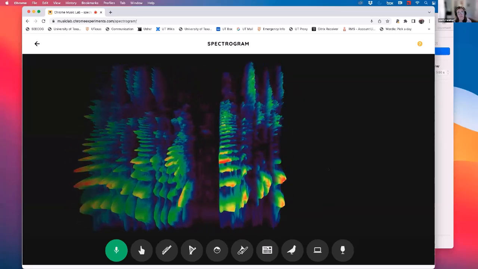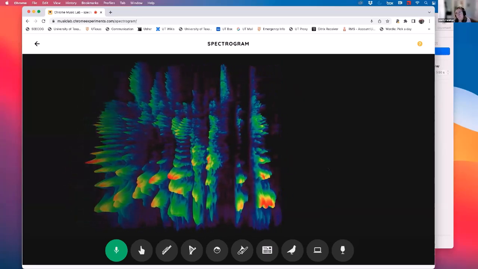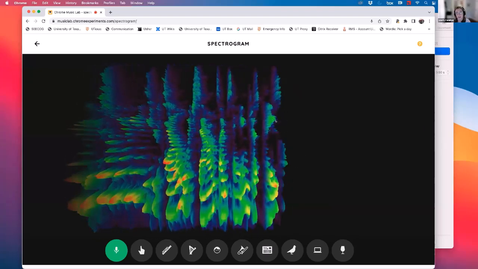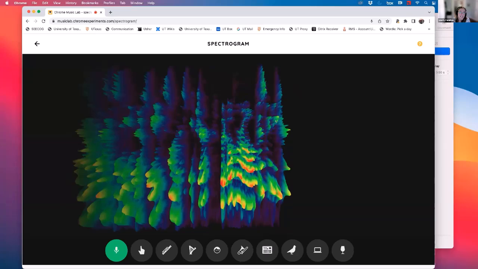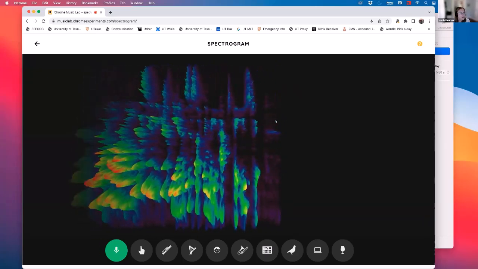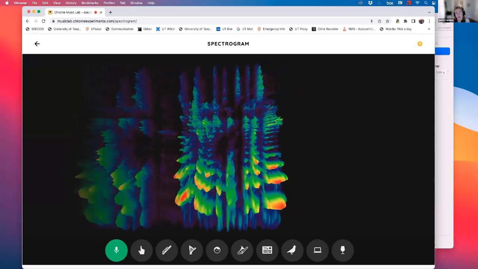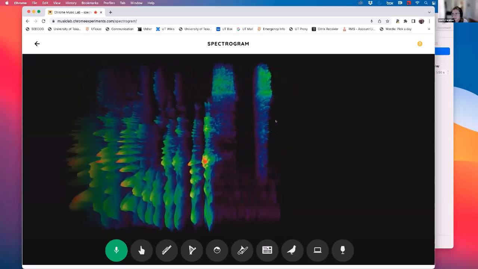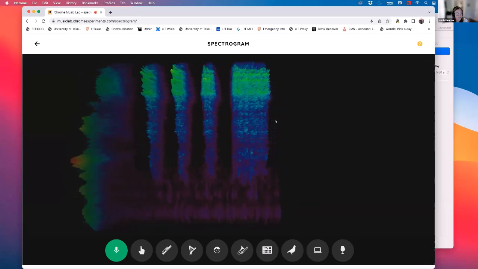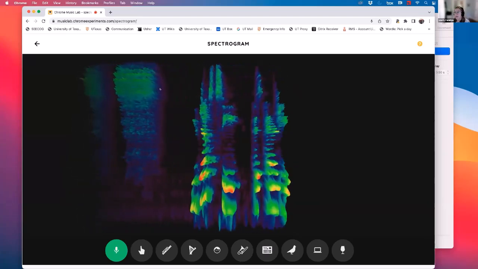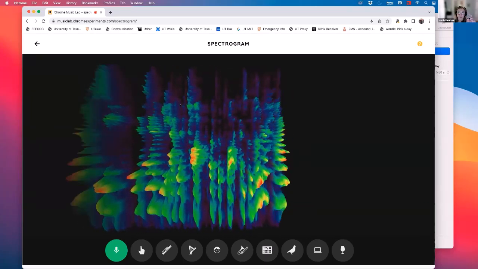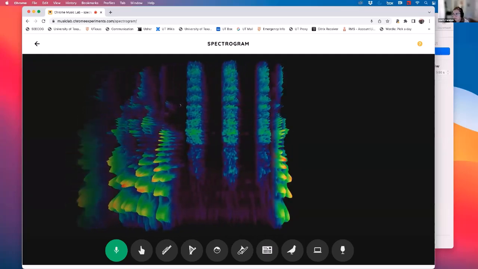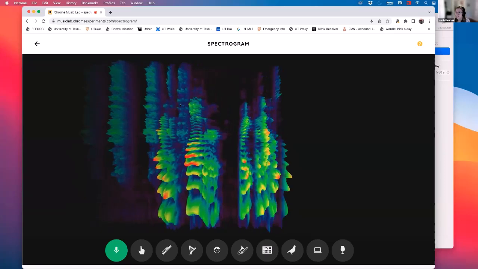And with speech, it's very complex. Maybe if you're very used to looking at these, you could tell which sounds I'm saying just based on this picture. But overall, this can be tricky, and this is something that you have to get used to. So let me show you a few things. If I say sounds that have high frequency content, like S, you just see this energy at the top of the plot. And so those are high frequency sounds. I could do the same for the "a" as in father, right? And that looks a little bit different.